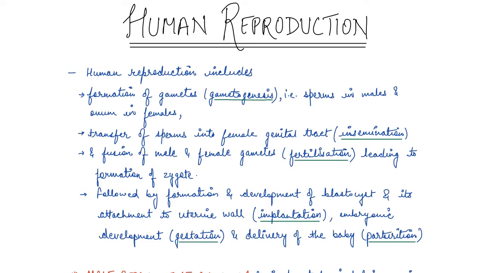So basically the third chapter of NCERT class 12th is all about human reproduction. Now we all know that humans sexually reproduce and they are viviparous. So in this video of human reproduction, we are going to study the male reproductive system. So human reproduction includes first the formation of gametes, which is known as gametogenesis. In the case of males it is sperm and in the case of females it is ovum. Then the sperm is transferred into the female genital tract through insemination, and then female and male gametes fuse to form zygote, which is fertilization.